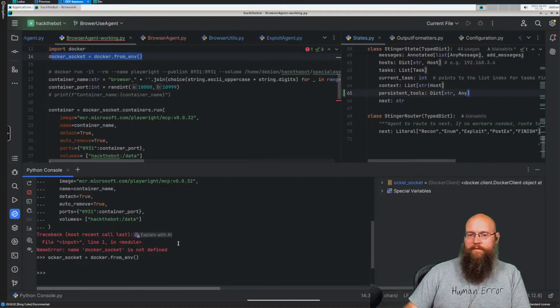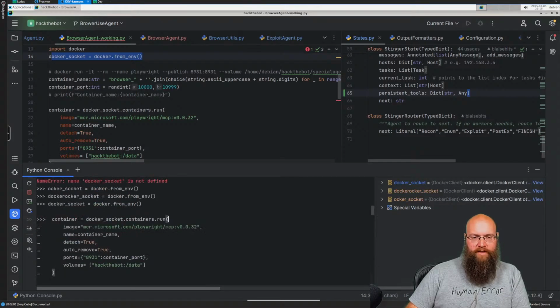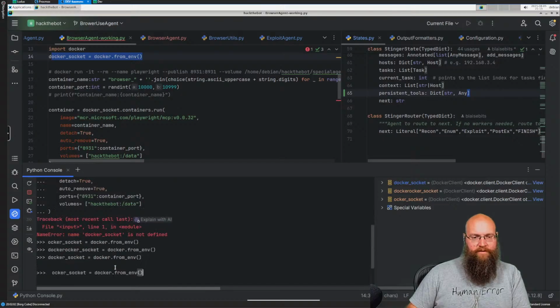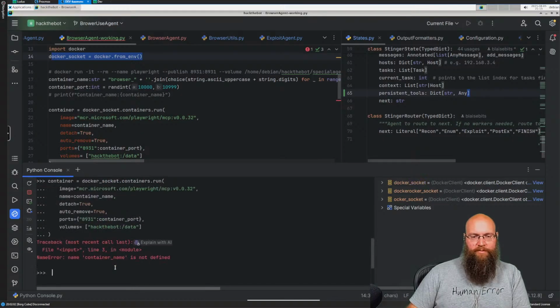Let's go away. Except, for some reason, it was Docker socket. Oh my god, what are you doing? Stop trying to be helpful. There we go. Docker socket, and then now we can run this. Really? Just submit the command. Container name dot defined. Dang it!